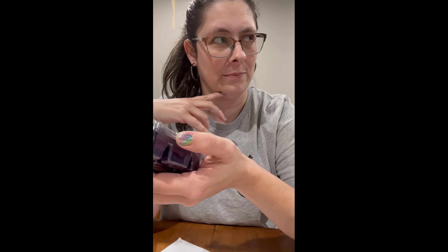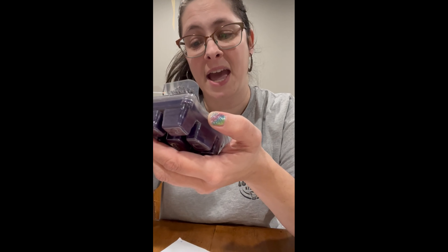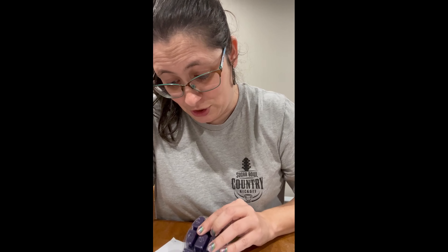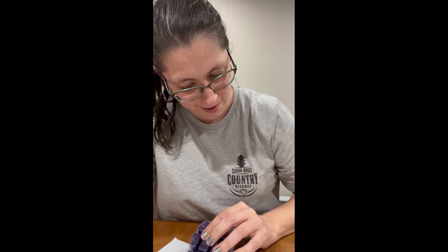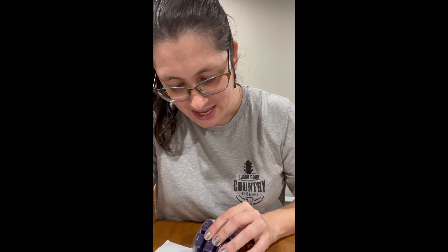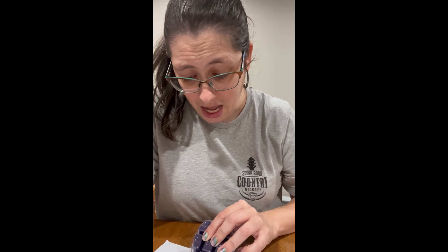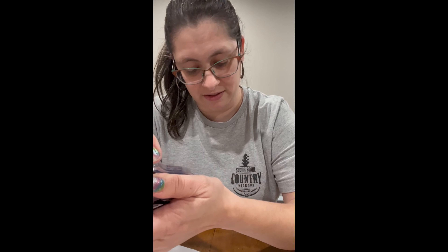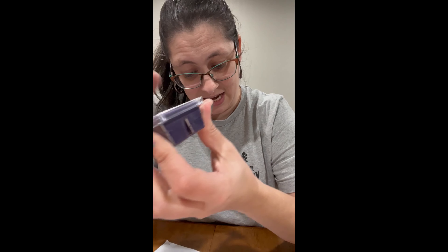Number four is Midnight Masquerade. If you don't know what a masquerade is, just think like a Halloween party — you play dress up with a mask on. The label has masks, feathers, and little swirlies. This is a dark purple wax. The description: sugared beignets and smoky vanilla dance behind delicate masks and midnight mint lilies. So we've got sugared beignets — like a fried donut — smoked vanilla, and midnight lilies.